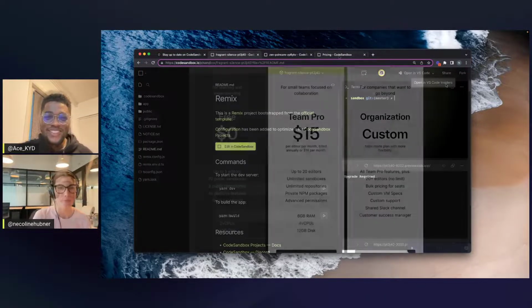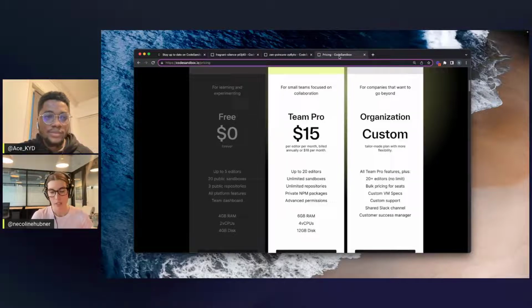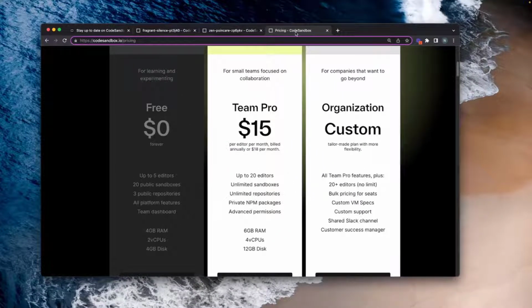That's awesome. We have two announcements in the changelog, one from week 41 and this last announcement regarding our pricing changes. We wanted to create a pricing structure that would work well for teams working together, and we also wanted to provision more VM specs for teams. So we have trials available for people that want to try out Team Pro and see if the VM specs really match what your needs are for your repository or your sandboxes.